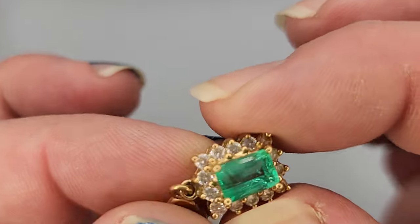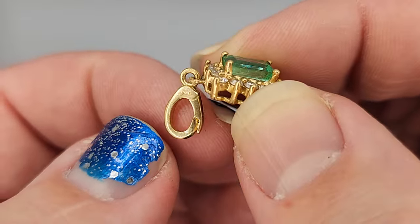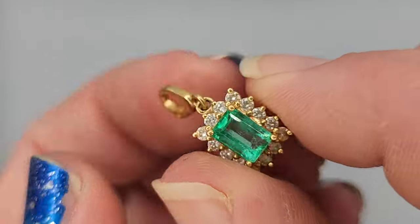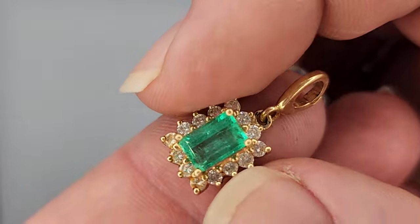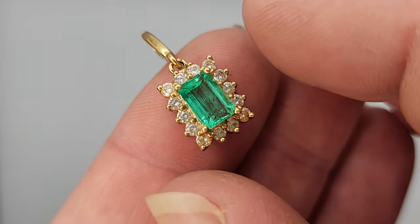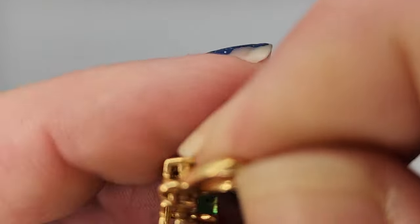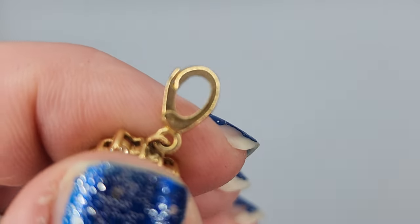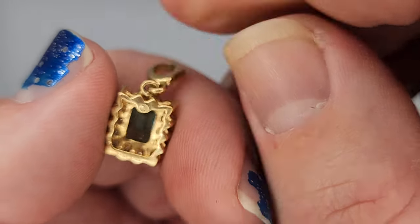This is a little emerald. Be careful with emeralds because a lot of times they're flux inclusion or synthetic or Chatham created. This is a natural emerald — I did have it checked and it's sizable. I bought this for $3 and it was on just a junk chain. Don't judge your pendants by the chains they're on. This is in fact 14k gold. The emerald is very large and very clean for an emerald, with diamonds around it. It was $3 or $4 — and they just missed the mark.